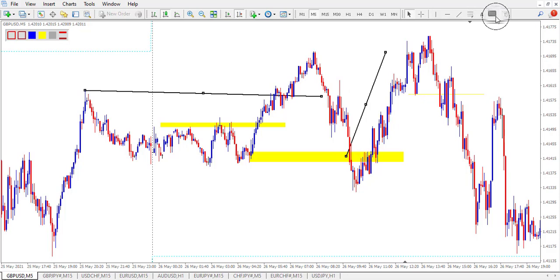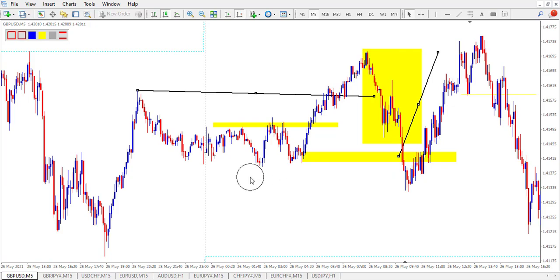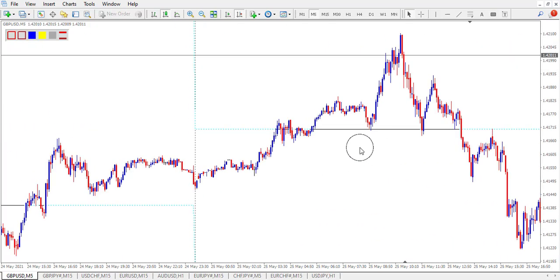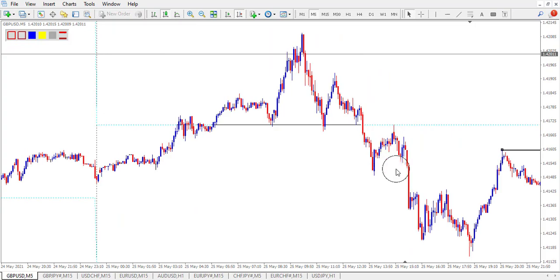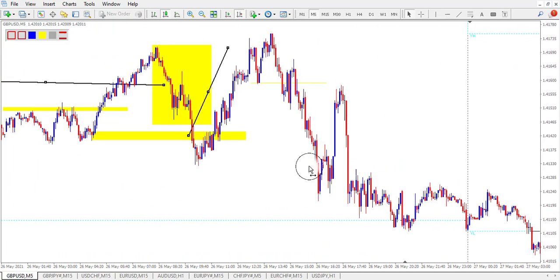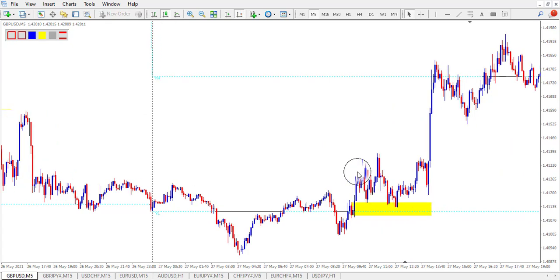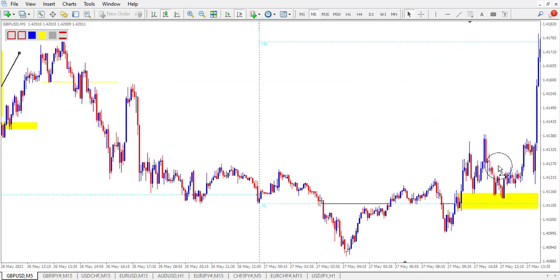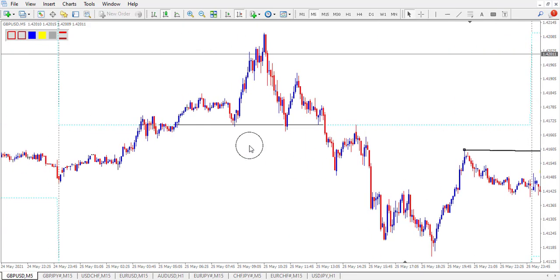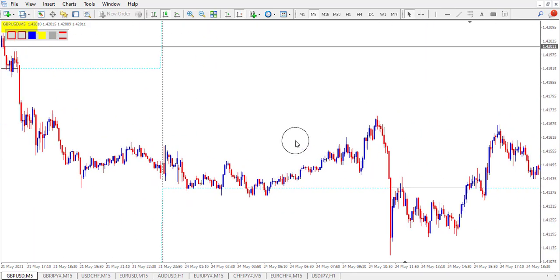This is not consolidation. You want to see consolidation. You want to see accumulation back to the order block. You want to see price accumulating, price taking its time to get back to an order block. Let's look at this. This is not a perfect example, but you see price did not come with a sharp move back to the order block, but it was kind of consolidating. So that is what you want to see in your order blocks. You want to see price taking its time to get back to retest an order block.